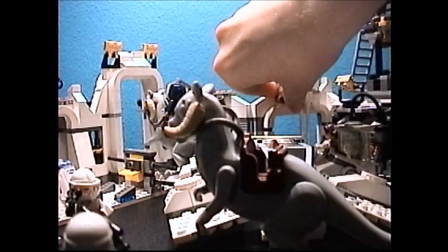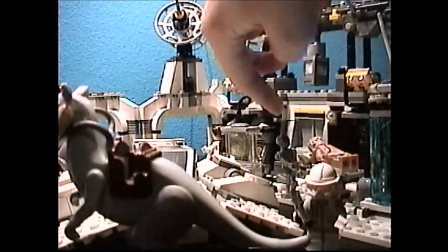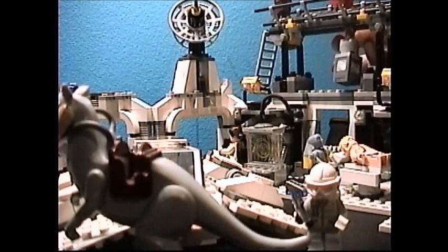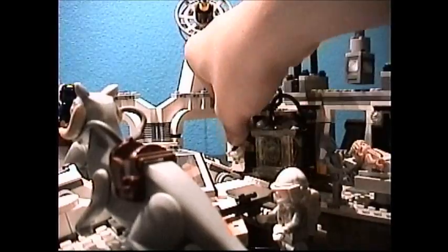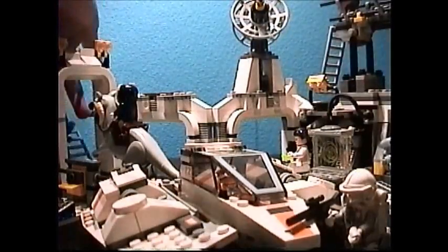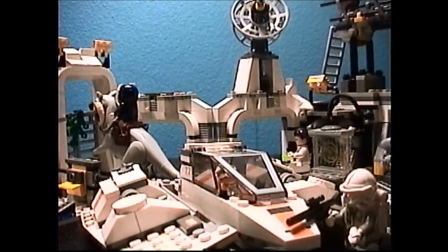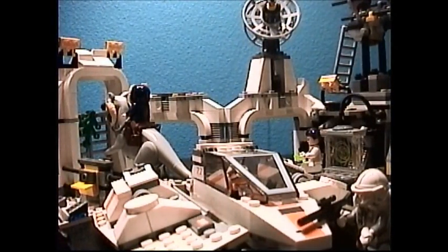For the playability, you get the falling icicles which are a little hard to put back but fun to unleash. There's a little weapons rack that folds back, swinging boxes, the bacta tank that opens, the swivel chair, four flick missiles, and the Tauntaun. For the playability, I'm going to give this a 9. And if you get some other sets like the Hoth Wampa Cave or the Battle of Hoth, especially an AT-AT — I don't have one of those unfortunately, but the playability would be a 10, because who doesn't like Hoth?